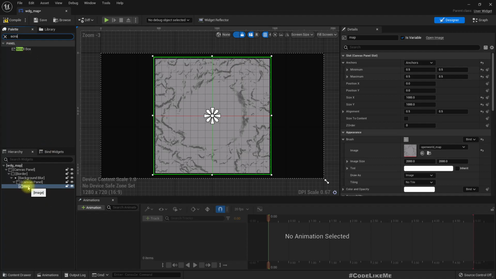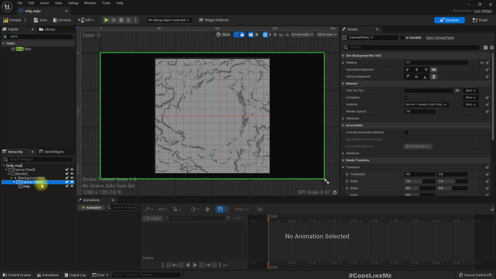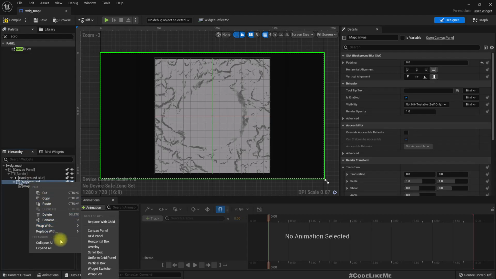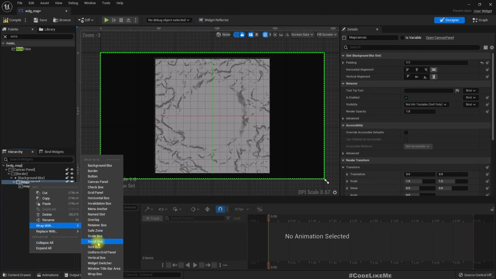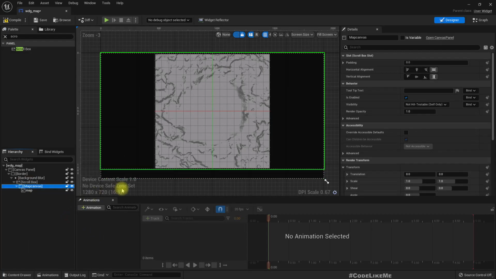So where should it go? Let me wrap this canvas. I'll rename this map canvas. Let's wrap this with the scroll box.